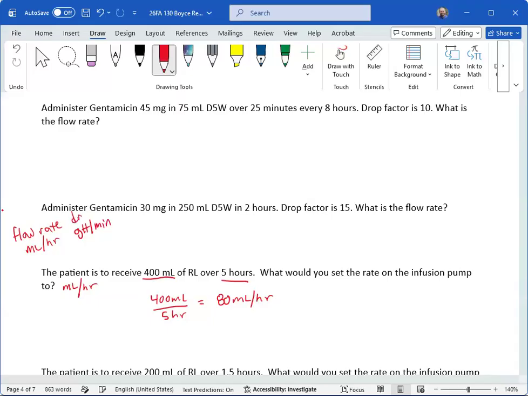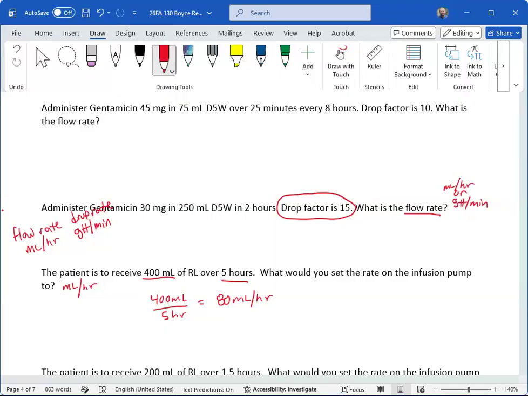This is specifically referred to as the drop rate, but it's just a different type of flow rate, which is why when it says what is the flow rate, you need to pay attention. Are they asking for mL per hour or drops per minute? To answer that question, there's usually a clue. And the clue is if they want to know the drop rate, they're going to give you the drop factor. If you want to be extra specific, you could do both the mL per hour and the drop rate, and then you have them both covered. And I'll show you what that looks like to do both those things.